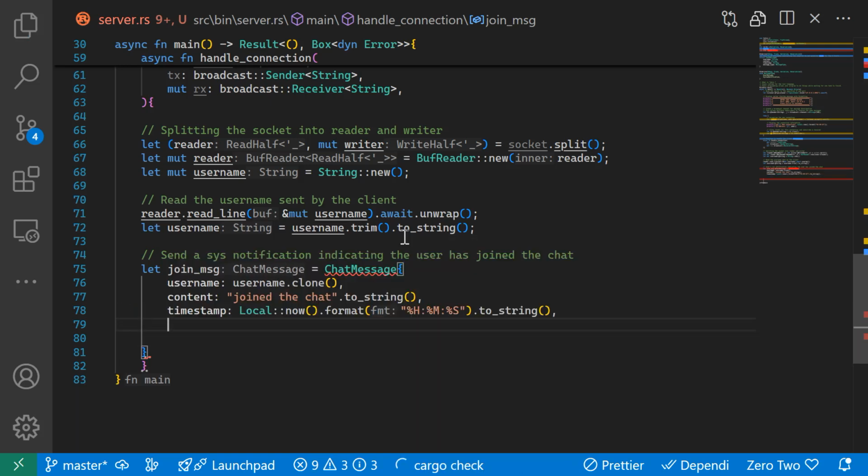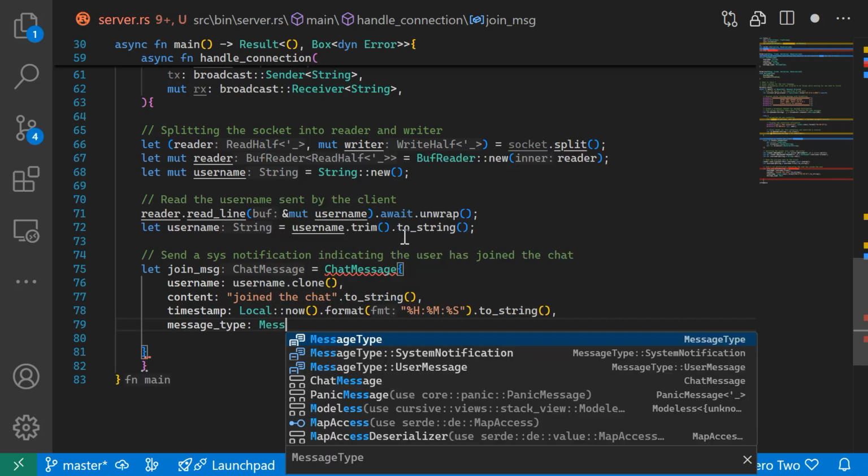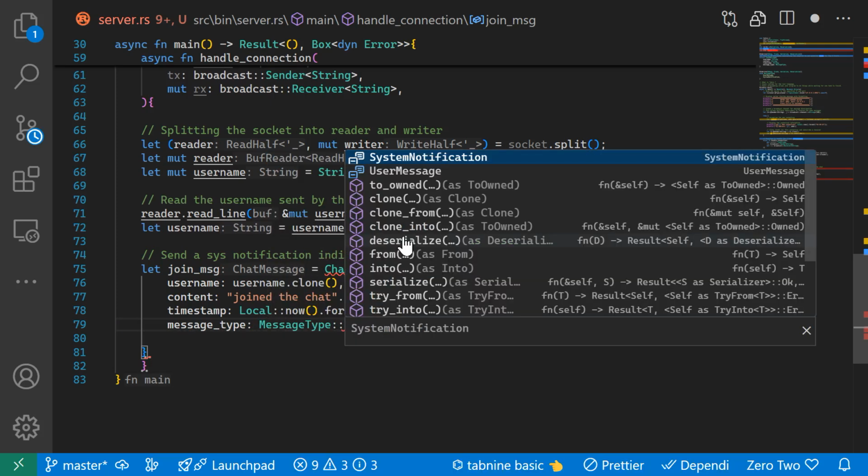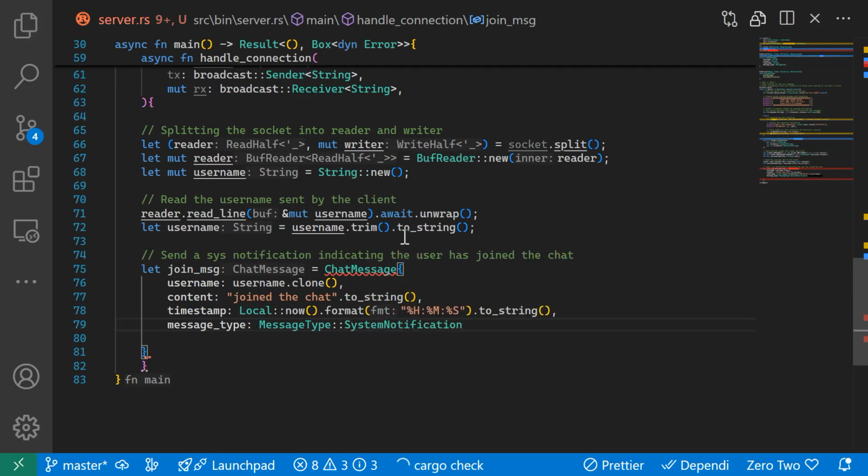And finally the message type, which is equal to MessageType::SystemNotification.